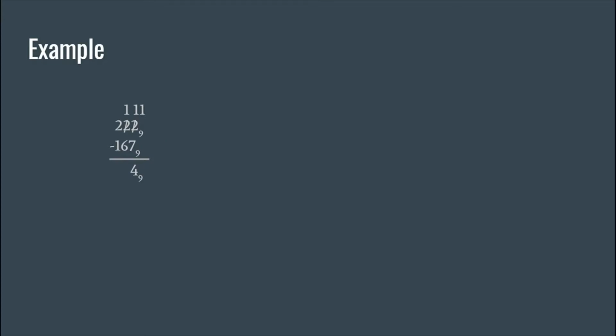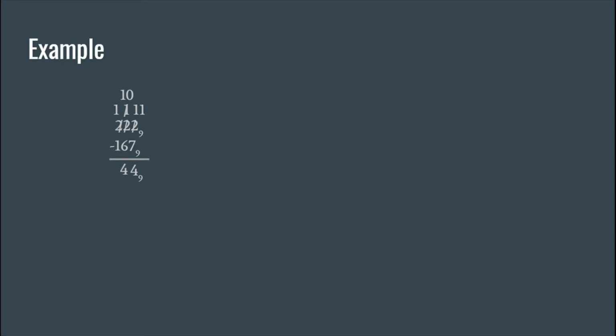Okay, so now the next number, 1 minus 6. So you notice that's bigger again, so we're going to have to borrow one more time. That's going to decrease by 1, and we're going to add the base to this. So the base is 9, so 9 plus 1 is 10. Okay, so 10 minus 6 we can finally subtract because now this is bigger. Get another 4, and here they're the same. This isn't larger than this, so it's okay. We can do normal subtraction. 1 minus 1 is 0. So our final answer is 4, 4 base 9.